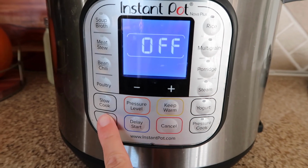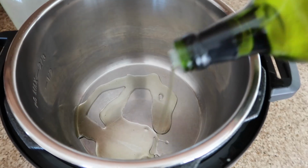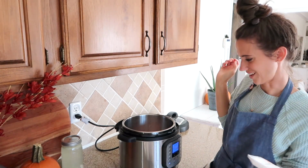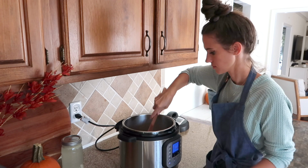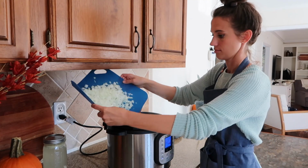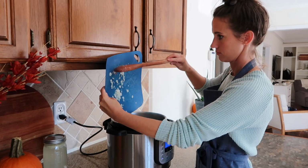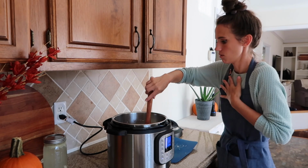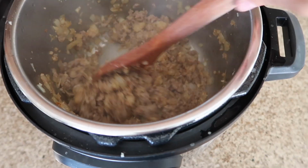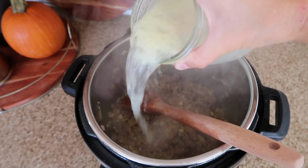While the pumpkin is baking, roasting, whatever you want to call it, we are going to get started on the soup. So I am chopping up 1 onion, and I turned the Instant Pot to the saute mode. Added some oil to the bottom of the pan and put some mild ground sausage in here. If you would prefer, you could do hot spicy sausage, but my kids don't love that, so we do mild. And then add in your onions and cook this down until the sausage is mostly browned and the onions are translucent. Add in a little bit of minced garlic and cook that for just about a minute.